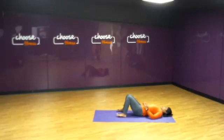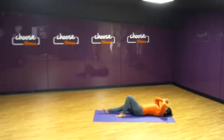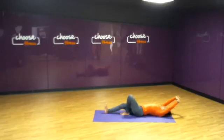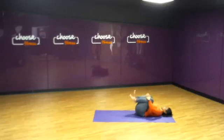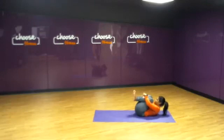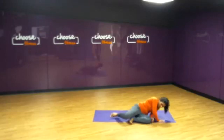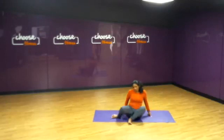Now begin to move our fingers and our toes. Bringing the awareness back to the body, stretching the arms above the head, legs together. Stretching nice and long. And hugging the knees into the chest. Forehead up to the knees. Rolling to one side and slowly come up into a seated position.